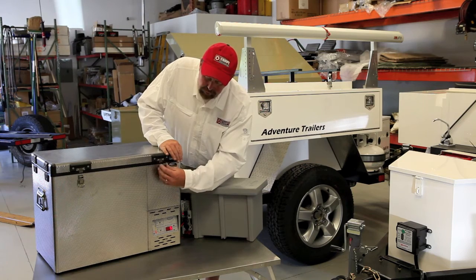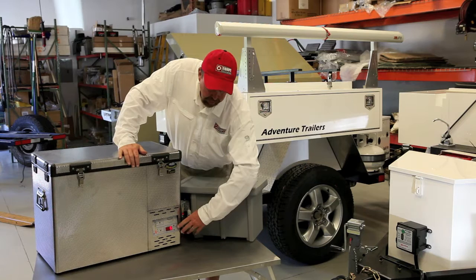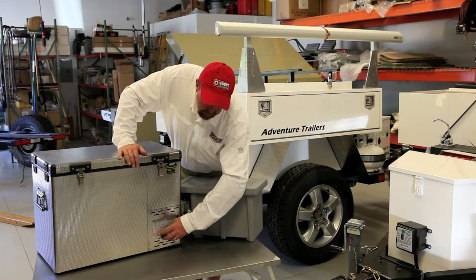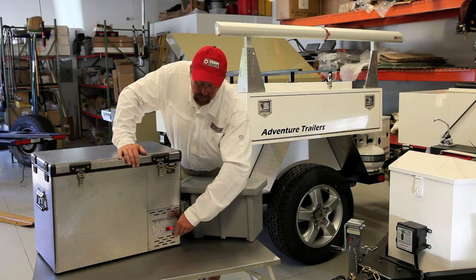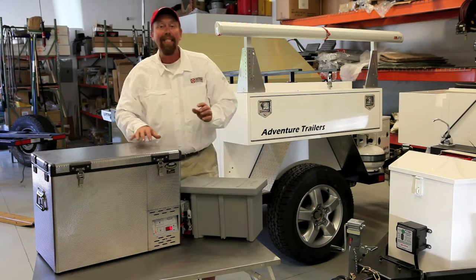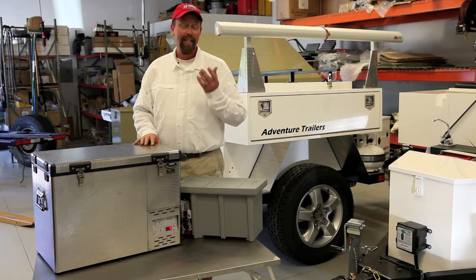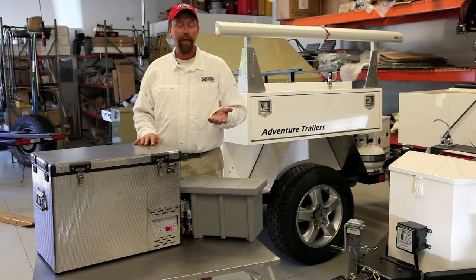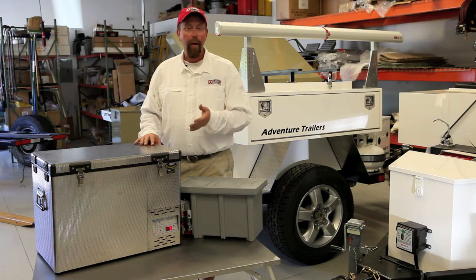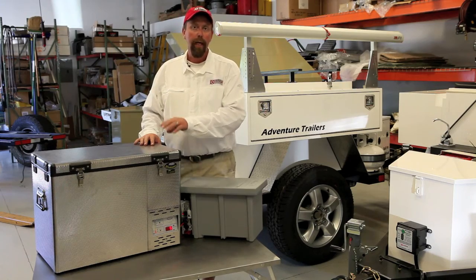On the front we have a lot of different controls for the fridge. Down here is the control panel, which has a temperature setting, a battery monitor for the vehicle battery it's hooked to, and a turbo mode. Turbo mode senses when it has more than 13 volts coming to it, knowing that either the vehicle is on or you're plugged into house power, and runs as hard and fast as it can to cool down the contents as quickly as possible.